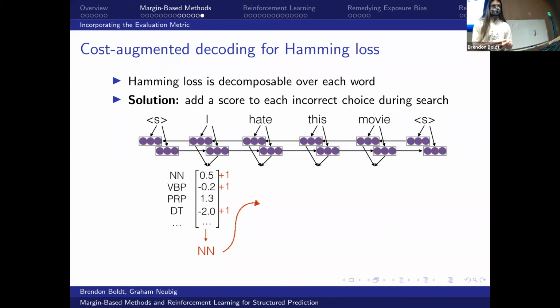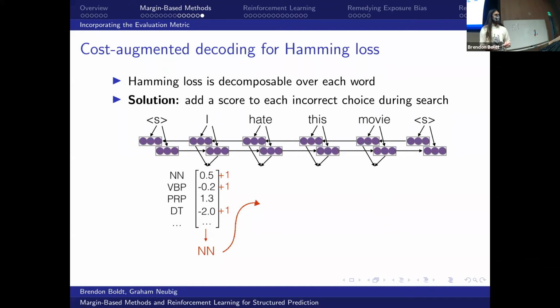And then another question in the chat: is cost-augmented decoding similar to teacher forcing, since we are enforcing the correct prediction during training? On one level, I think it's dissimilar because instead of using teacher forcing in sequential decoding, you're optimizing the selection of each vocabulary word. Whereas if we're doing cost-augmented hinge loss, we're still going to be optimizing across the whole sequence, but I might be missing something here. I think it's a good question.